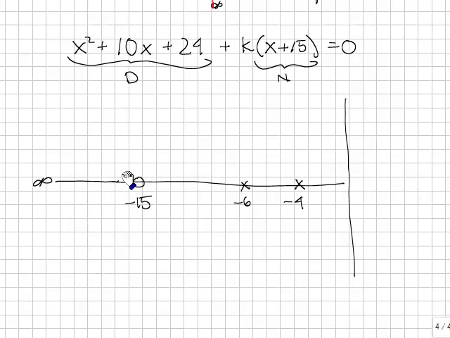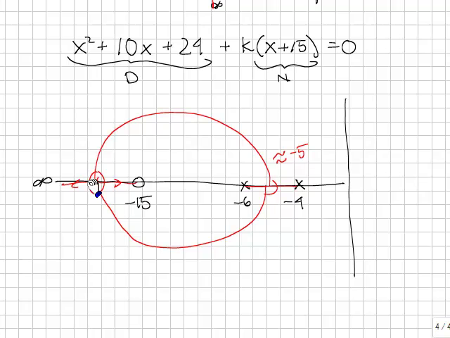The root locus starts at the poles and goes to the zeros, but I can't have sections that overlap. So I need a pattern that gets me from the poles to the zeros without overlapping, and the pattern looks like this. This pattern is symmetrical about the real axis. It starts at the poles and it ends at the zeros. The exact crossover point here and here I don't know. I would have to do some trial and error to find those. My guess is that this is approximately minus 5. This point I don't know. But once you see this pattern of pole, pole, zero, you'll know that the roots go together, break off, meet again on the real axis, and go to the respective zeros.